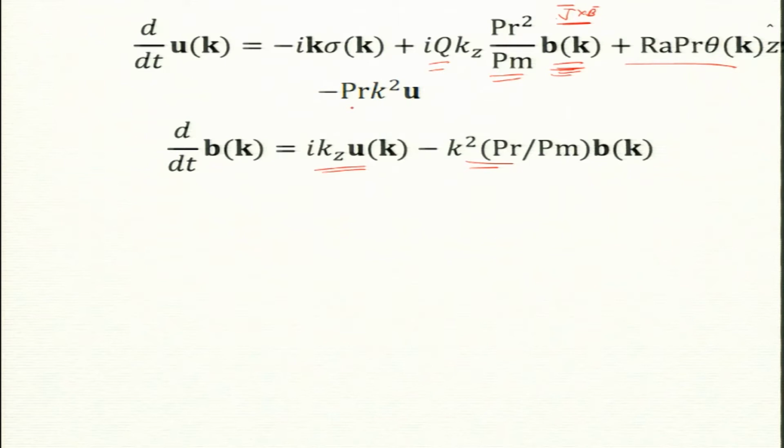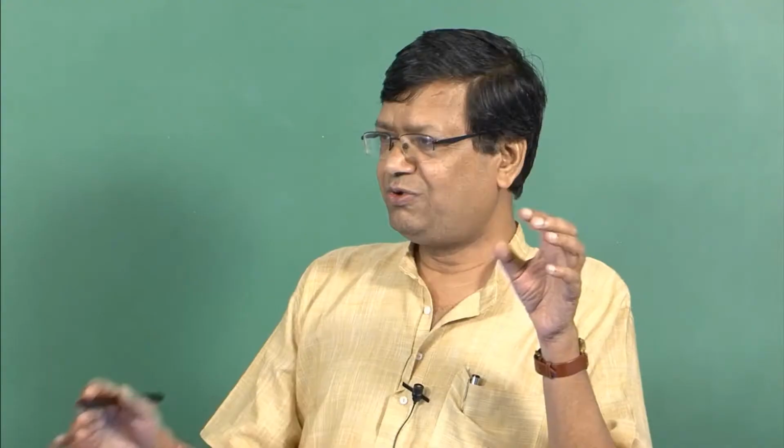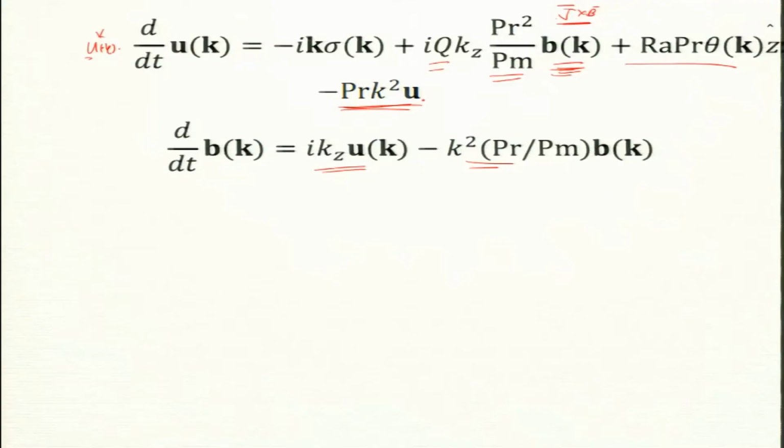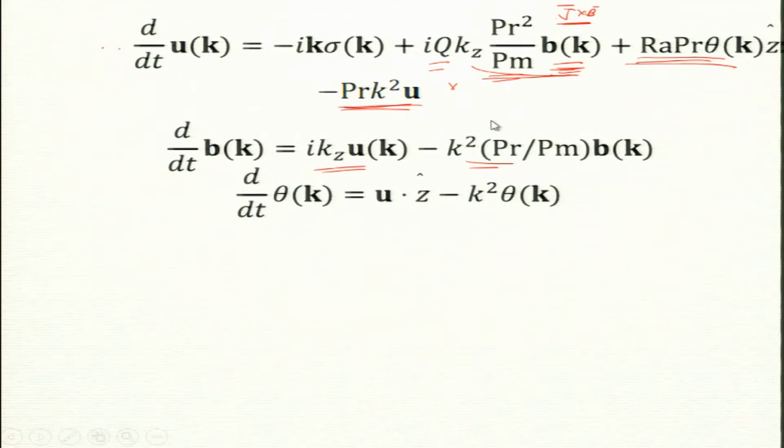So these are all dissipative in terms of energy. If I dot this with u star k, then this is always a negative definite quantity, because if I dot this with u star, what will I get? E of k, and E of k is always positive. U dot u star is always positive, right? It is mod square. So these are all dissipative terms that dissipate energy, but these other terms can increase the velocity field, right? The temperature is increasing. This can also increase or decrease. Now we need the equation for the temperature, which is the same as before.